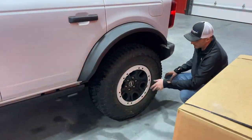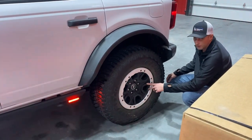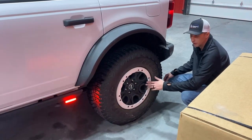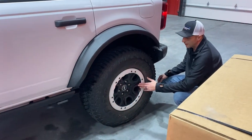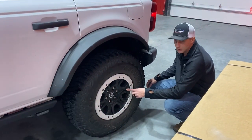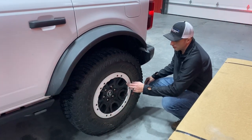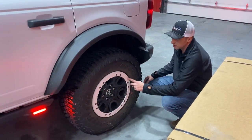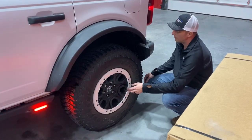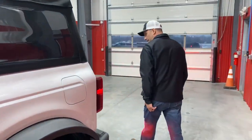The wheels are dirty because we were just driving in the snow, but the Ford factory wheels come in gloss black. Whoever makes their wheels does a great job — super thick gloss material. We acid-dipped them four times to get that coating off, then powder coated them in-house: matte black with the ring powder coated white. The matte black matches the Bronco script logo we put on and all the other colors on the vehicle.